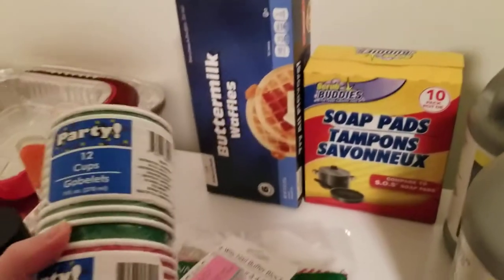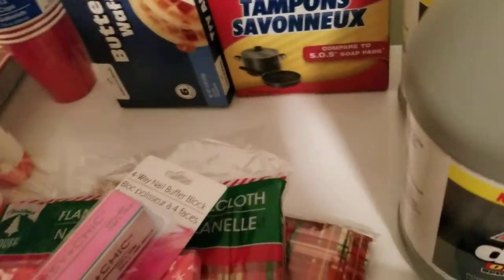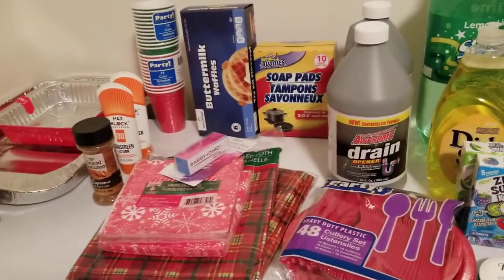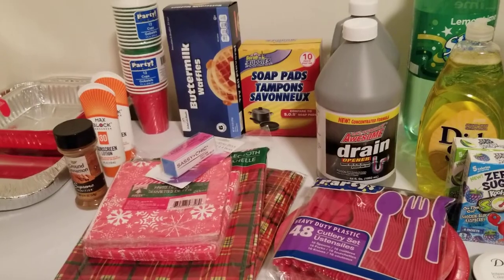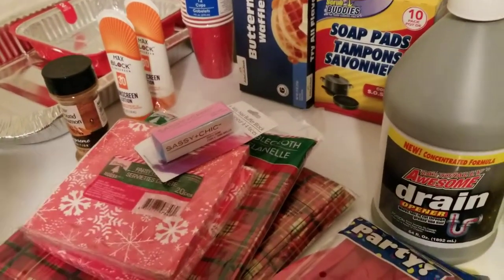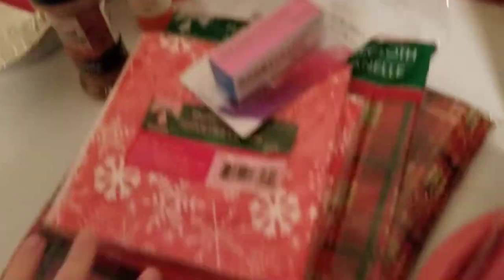Then for the party, we got cups — a pack of green and a pack of red. So it's going to be Christmas-colored themed for the party, which is fine because red and green are actually my favorite colors, not just for Christmas. Most things in my life are red and green anyway, so getting some of this stuff on sale in Christmas colors works out great. The cups were not on sale, and the plates and cutlery were not either, but the tablecloths and napkins were.